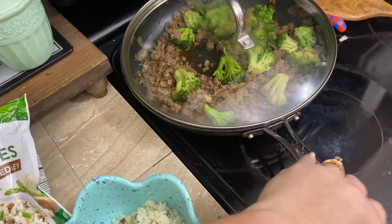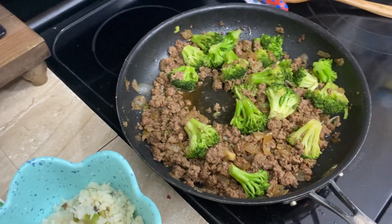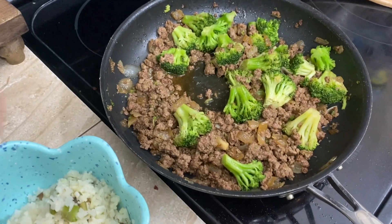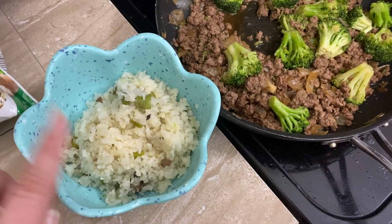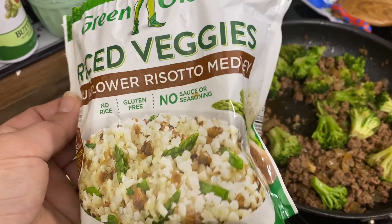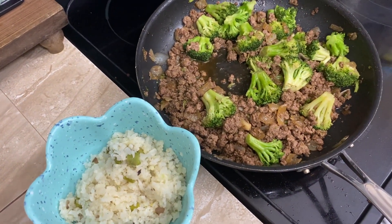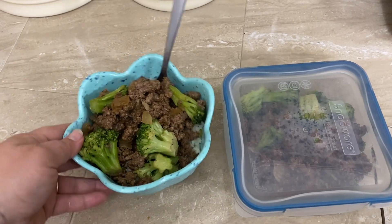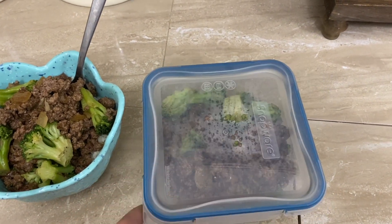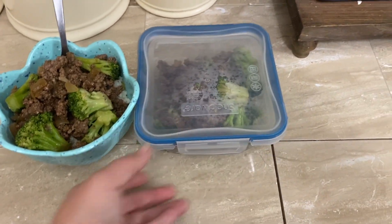For dinner tonight I made a simple broccoli with ground beef. I put some liquid aminos in there, some ginger, some oyster sauce — and that's it for the sauce. I put broccoli and onions, sautéed it all together, and we're going to eat it over cauliflower rice. I love these rice veggies — this one particularly is really delicious. I'm going to put the meat on top of it and that's going to be his dinner. He'll probably put some hot sauce or sriracha on there. Leftovers I'll leave out to cool, and then there's still quite a bit if he wants more.